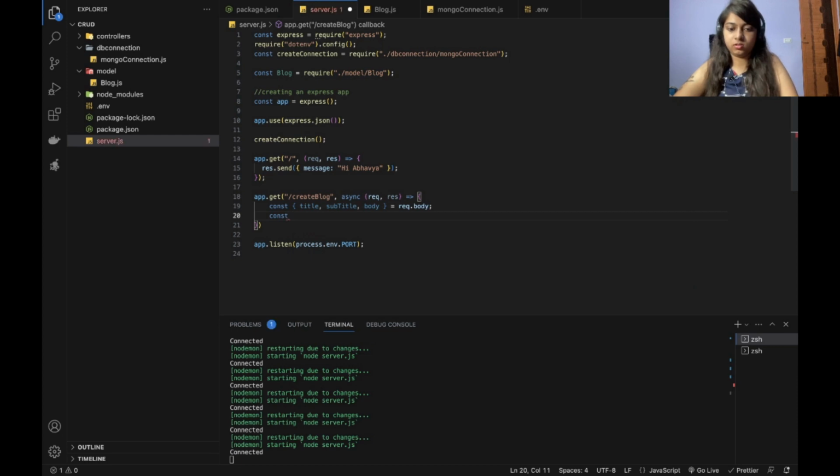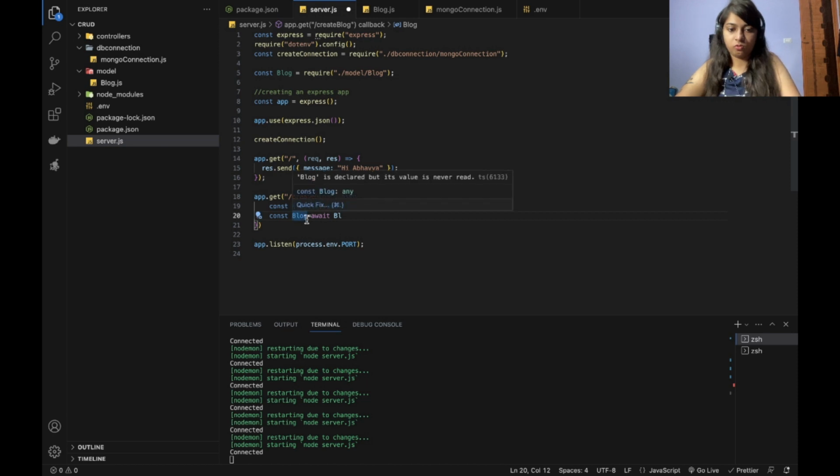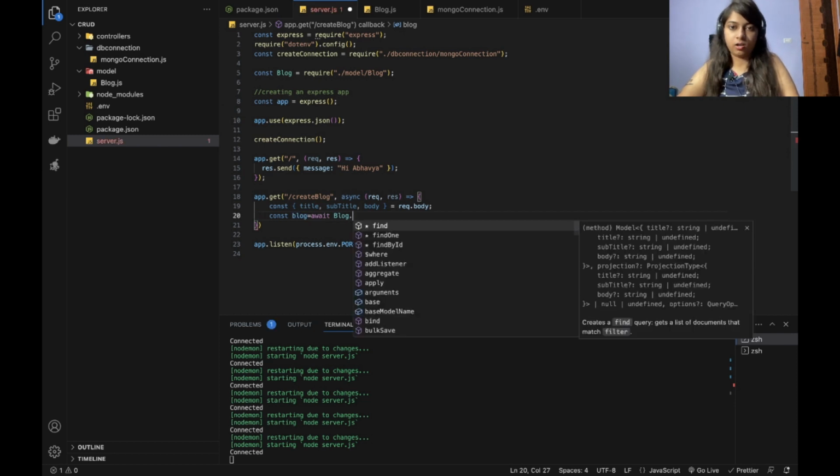So const blog, it will be an async operation, so await. When you write the blog, I will just use a small b here, and this is the blog model which we have imported. You give a dot here, and you will get all the operations which Mongo provides.